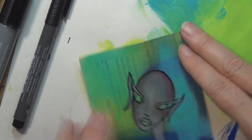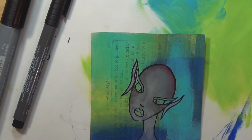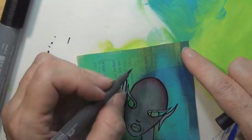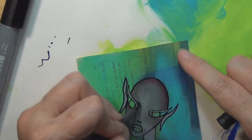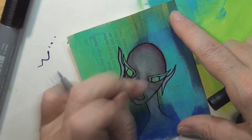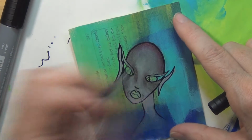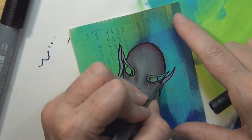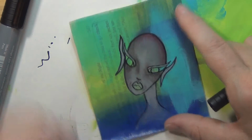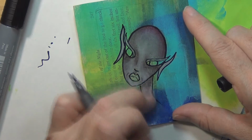And shortly, when it skips over, you will notice that, again, I lost some footage, but I went around the outside of her head with a purple color, and that was to help her pop out from the background. But I did lose that, but it suddenly shows up that it's been done. And I think I used purple for that. And more magenta again in her face, using the smaller Pitt brush to get that finer detail.